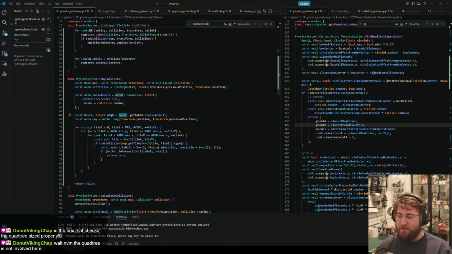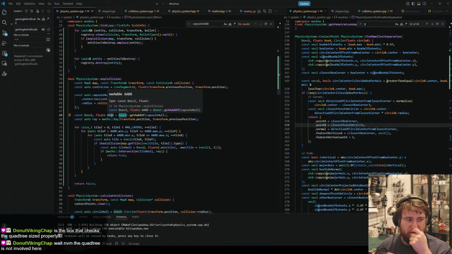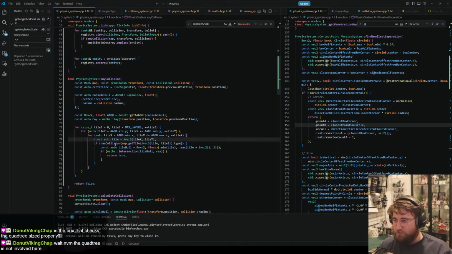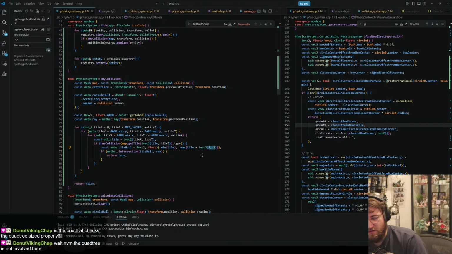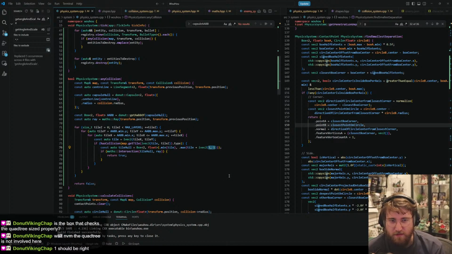So we're getting an AABB of the square surrounding the capsule, surrounding the line, surrounding the 2 points. And we're checking for collisions on that. I'm wondering if maybe the tile hull is generated wrong, but I don't think it is. I guess maybe this max is incorrect. Instead of 1 by 1, should this be tile size multiplied by tile size, maybe? I don't actually know. Maybe not, because this is in world space. So every tile is actually 0 to 1, 0 to 1, 0 to 1. So maybe this is correct. 1 should be correct. Yeah. I think that's right.